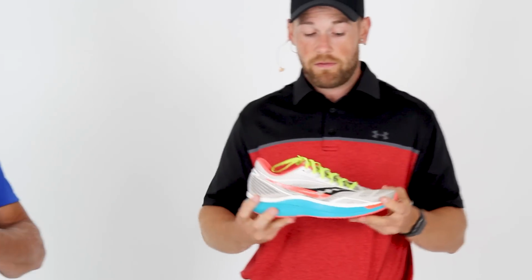If you want good shoes, you have to buy for the terrain you're going to train on. So if you're going to do more cross-country running, or road running, or trail running, you need different grips, and the shoes are completely designed differently. And these are $160. So a good pair of shoes is not cheap, but they're well worth the investment.